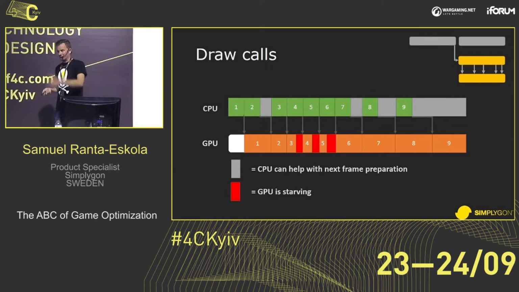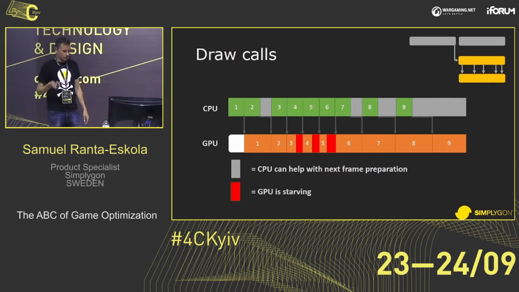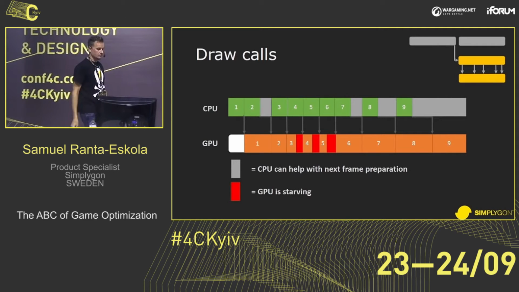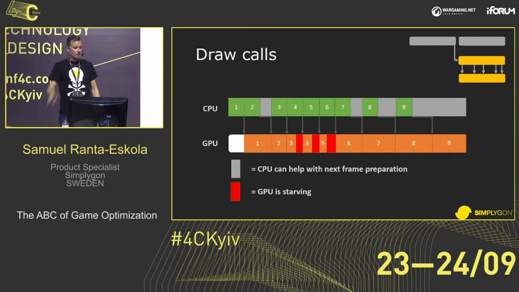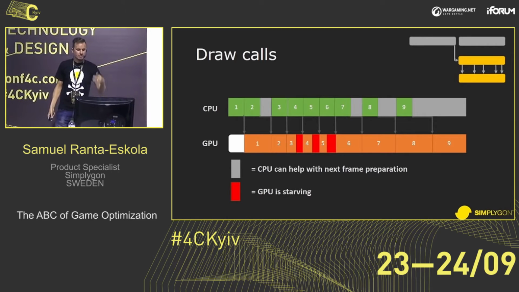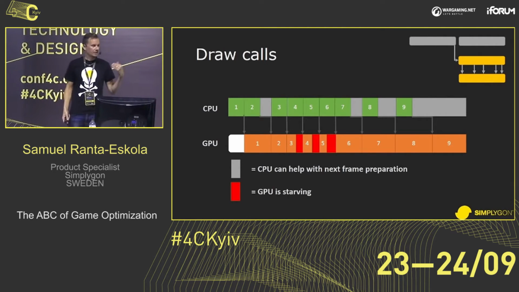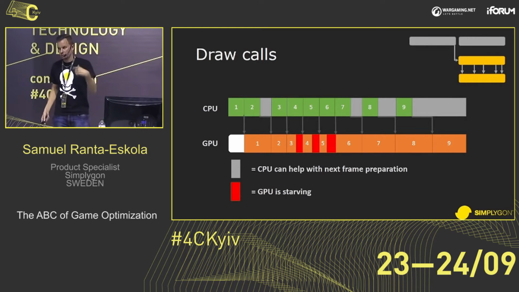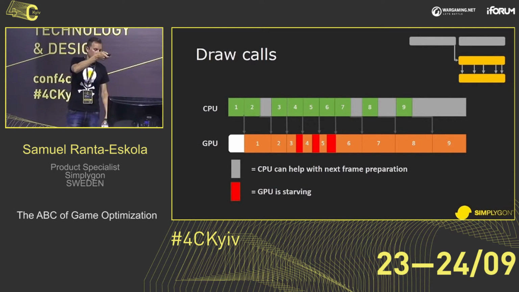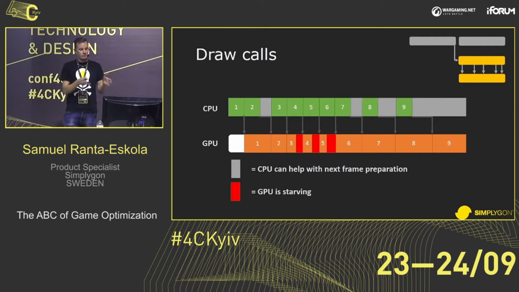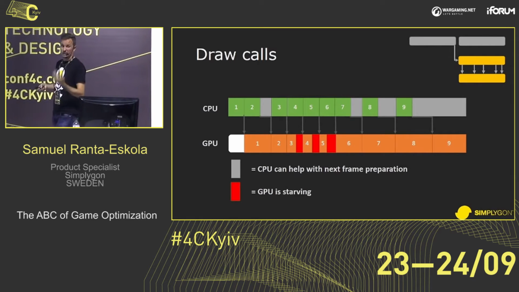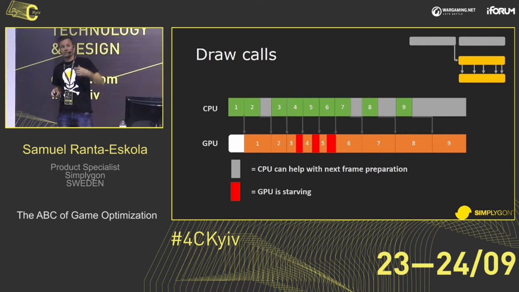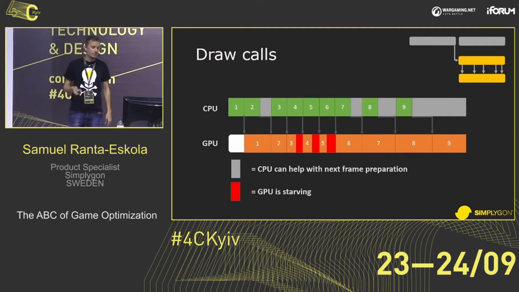So here's just an example of draw calls that we're going to do. Basically, the CPU here starts by creating one of these states. It builds a draw call. That draw call is then sent to the GPU, which will then draw it. As soon as it's sent, the CPU can start creating a new draw call. Now, the thing here is that the GPU side of things takes more time. So we get a little bit of time on the CPU where it has to wait for the GPU. What it can do then is step into the other cores and say, I can help calculate the next frame. So it's not a bad thing.